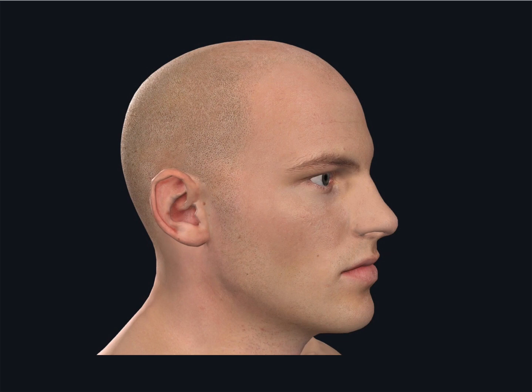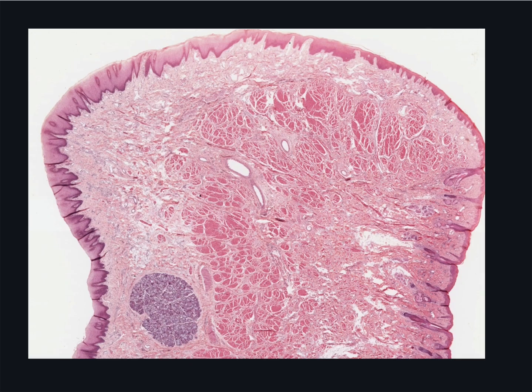Let me just point out a few things on the human lip before we look at the histological section. The section I'm going to show you is a section through the lower lip, cut to include the skin surface here, the vermilion border here, and also the oral surface, which will be inside the mouth. So here is a section through the lip.